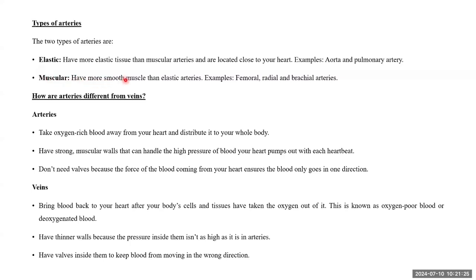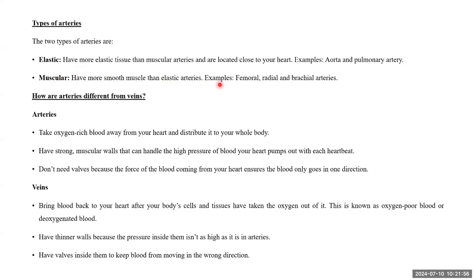They have more smooth muscle than elastic arteries, which means elastic arteries contain more elastic fibers but a smaller amount of muscle cells or muscle fibers. Meanwhile, the muscular arteries, by the name, have more smooth muscle instead of more elastic tissue. So the arteries in our limbs are mainly muscular arteries, because if they were elastic arteries, they would be squeezed easily because of our daily life movements.